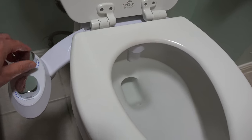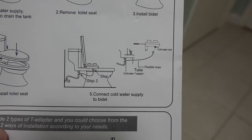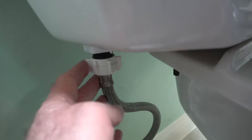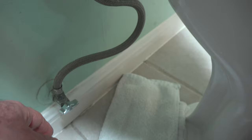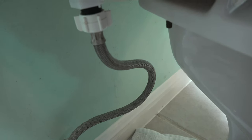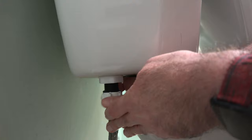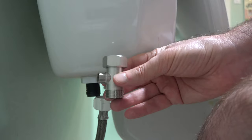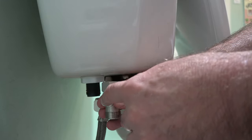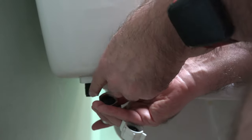These are the control dials, and down here is the business part of it with the little nozzles that pop out and spray up. Connecting the cold water supply to the bidet: because of the size and location of my connectors, I'm going to be going with method one. That's going to mean unscrewing this connector, which attaches to the toilet tank. I've put a towel down below because even though I've turned off the water and flushed the tank — which removes most of the pressure — there's still going to be water in this hose. The adapter piece provided in the bidet kit connects between the hose and the tank, and then this will allow me to put another hose from here to the bidet.